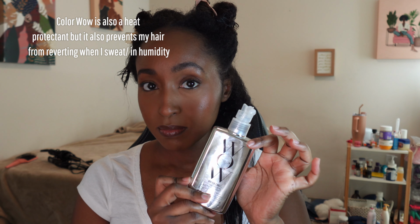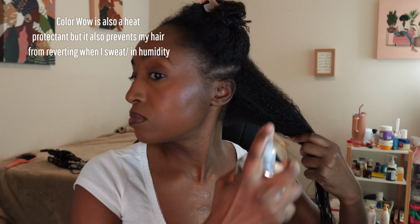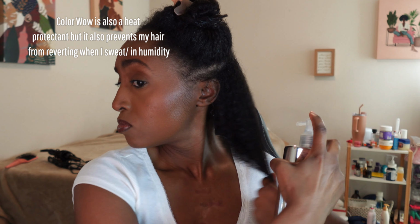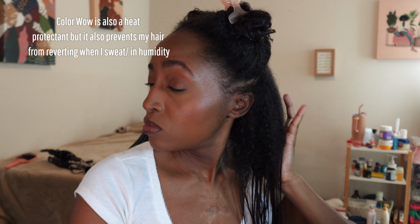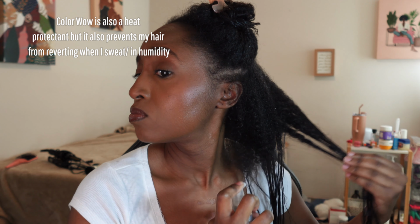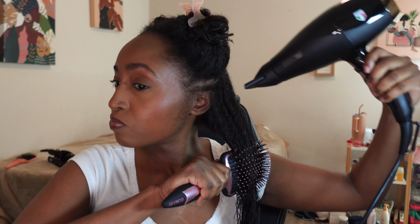Once I have my hair parted is when I go in with my Color Wow Dream Coat Spray, and I thoroughly saturate the natural hair with this product and just use a little bit on the relaxed hair because it already does have heat protection, but this is the product that really helps your hair not to revert. I don't have the extra strength one just yet because I really do want to use everything that I already have, but that's something that I do want to get next.